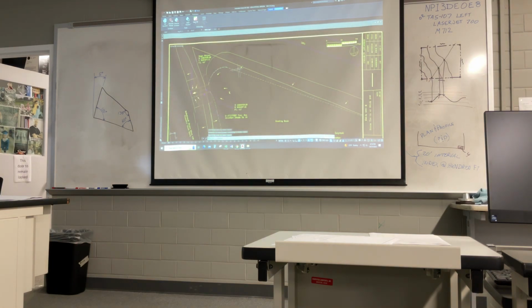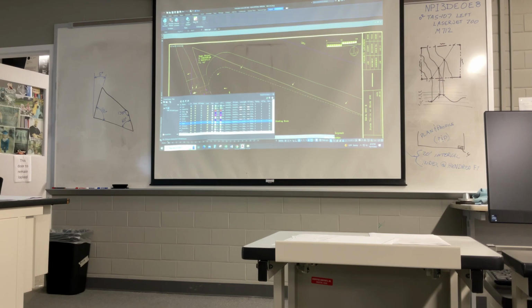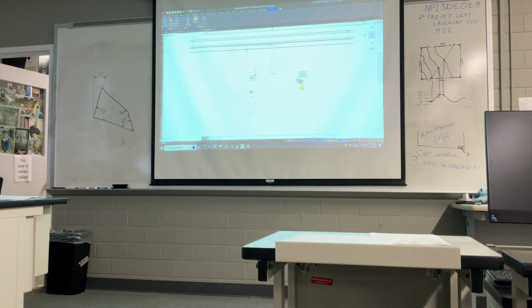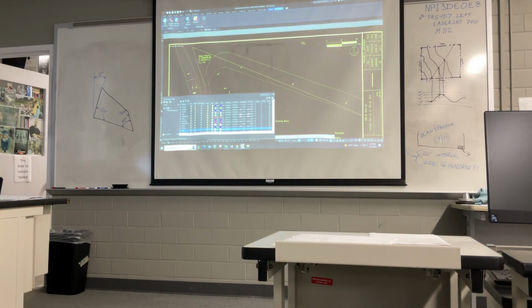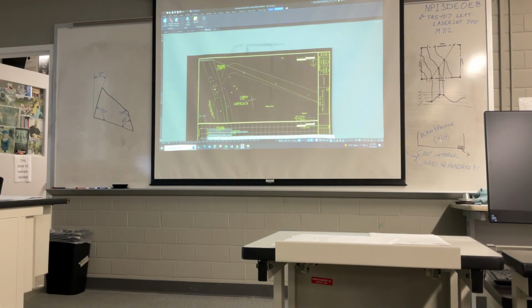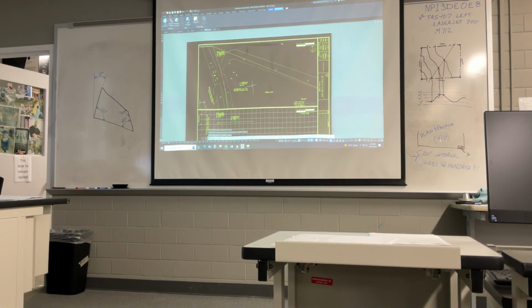Once again, the aerial's not behind it. It would probably make it look a little bit better if it did. Maybe it's turned off. Yep, it's turned off. I got it turned on, and it's still not showing up. Oh well. For whatever reason, the aerial isn't coming in. It was attached through the command called map import.